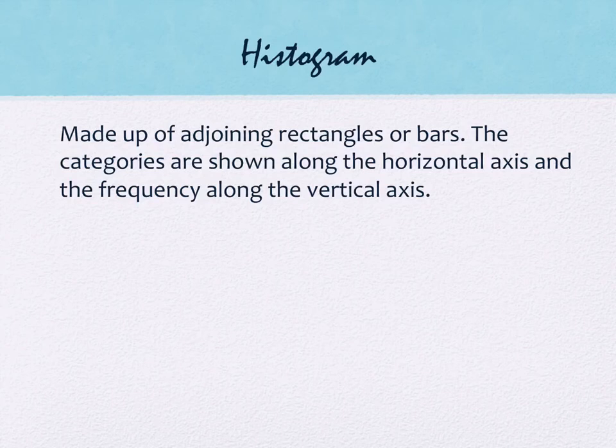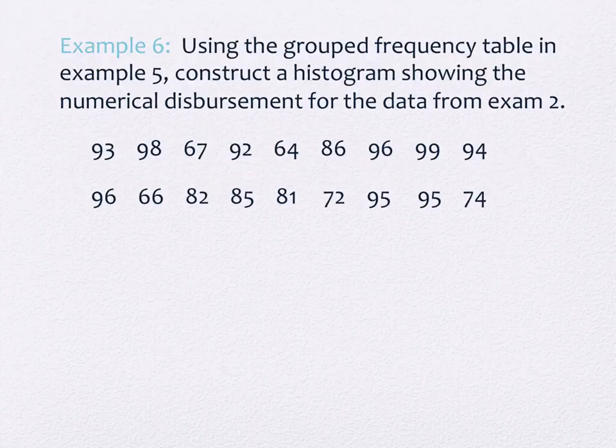So you'll notice that I keep using the same sets of data over and over again, because it's not the data that determines what you're doing, it's what you're being asked to do with it. So there's no reason for us to keep changing our data set every time when we're just learning the different kinds of things we can do with the data. So we're going to use that same data that we just had, which we already created a grouped frequency table for, and we're going to construct a histogram.